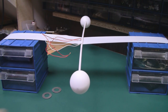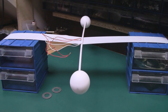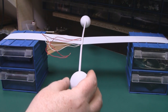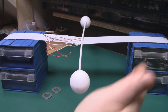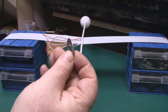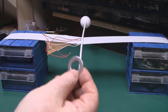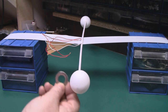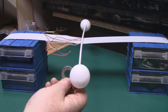The first problem I encountered was that because we have ping-pong balls at the ends and the rods are just hollow plastic, there wasn't enough mass in this design to actually pass the energy on to the next rod and ping-pong ball down the chain to get the wave effect I was wanting. So I got some large washers I had lying around in the lab, removed the ping-pong balls from the ends, and super glued the washers to the side of the ping-pong balls to add more mass.